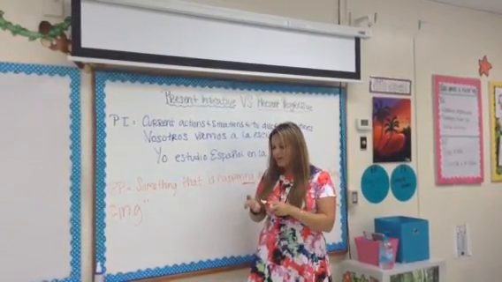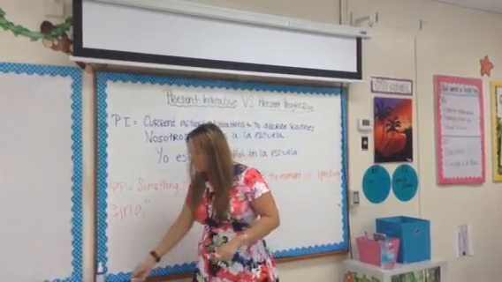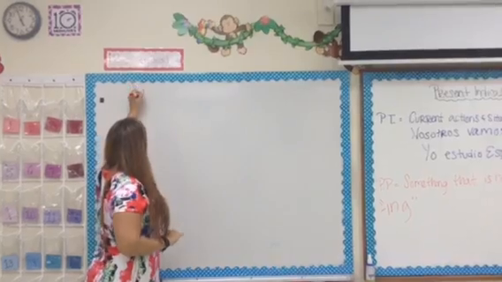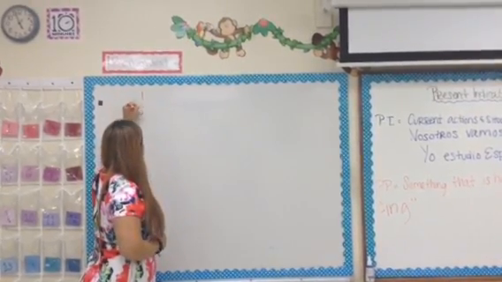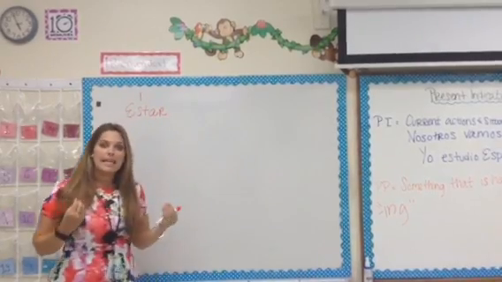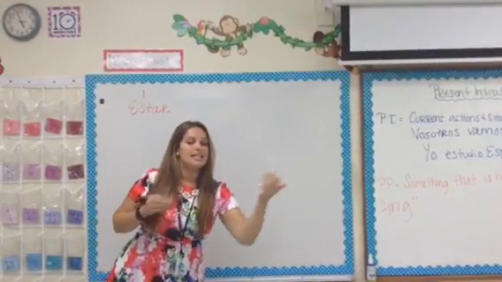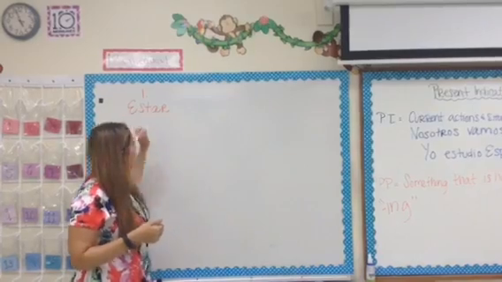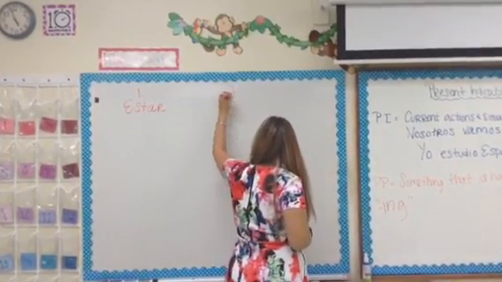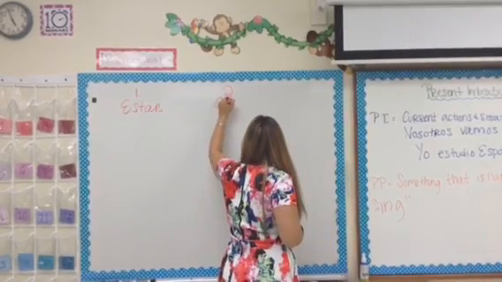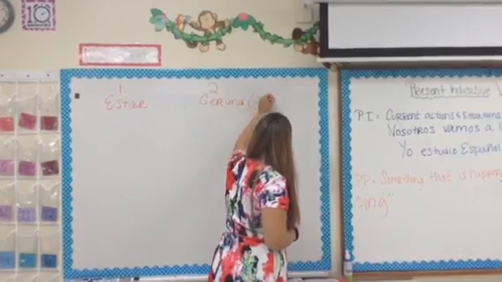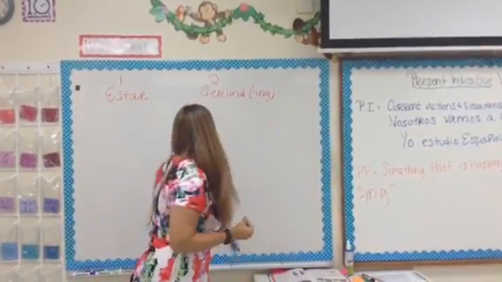So let's talk about how to conjugate present progressive. So, step 1 is estar. Because estar means to be. It's that is. So she is. I am. So we want to make sure that we keep this estar, and I'll show you how we're going to conjugate that. And then step 2 is something that we call a gerund. And that gerund is really ing in English. That's what a gerund is.